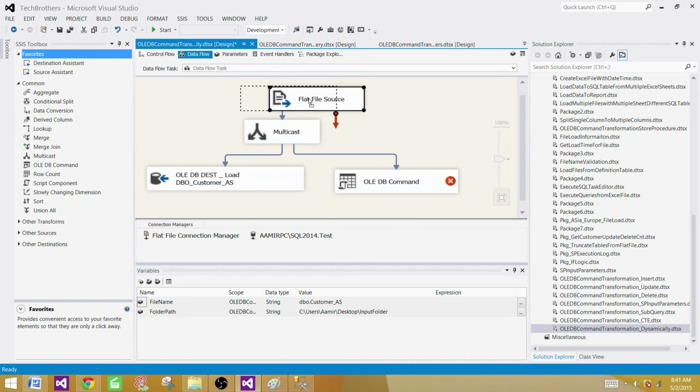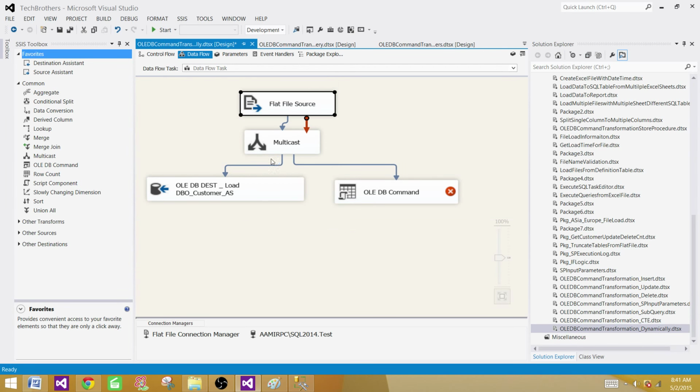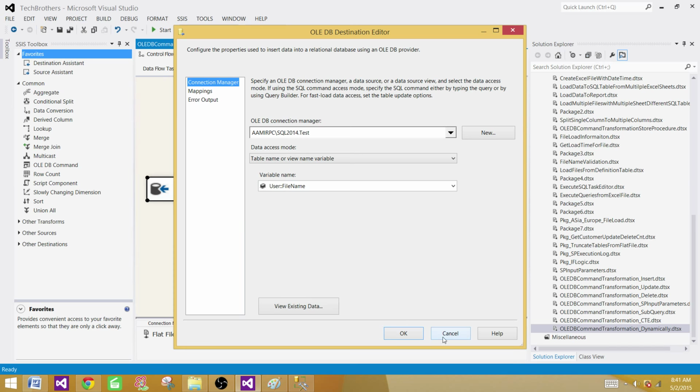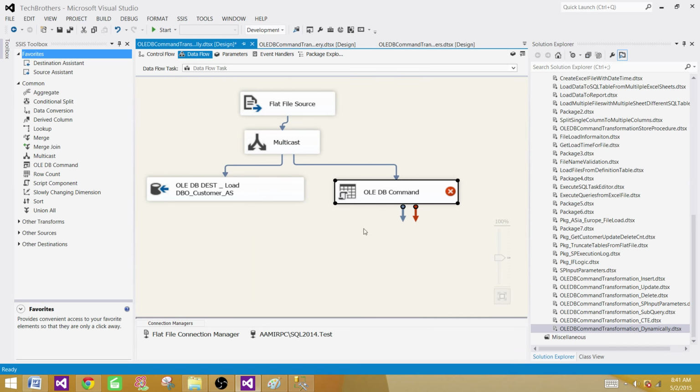If that route doesn't fit for us, what would be happening? We have to use different branching. So we will be using expressions and precedence constraints, and check the file name: if the file name is equal to this, move to this place. If the file name is equal to this, move to this. So we will be using a lot of destinations and a lot of OLE DB command transformations to handle maybe 5 table loads. But in this case you are using the same data flow, just one source, one destination, and one OLE DB command transformation. So it doesn't matter how many files you get, they will still be loaded by the same package.